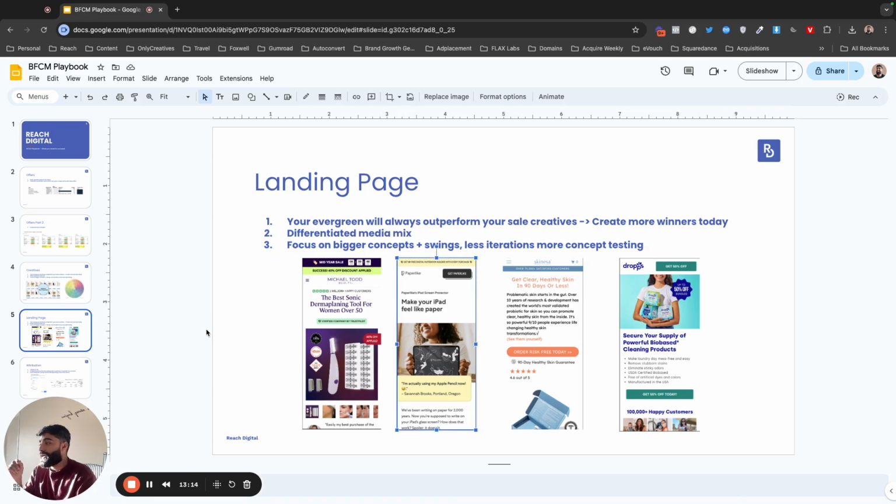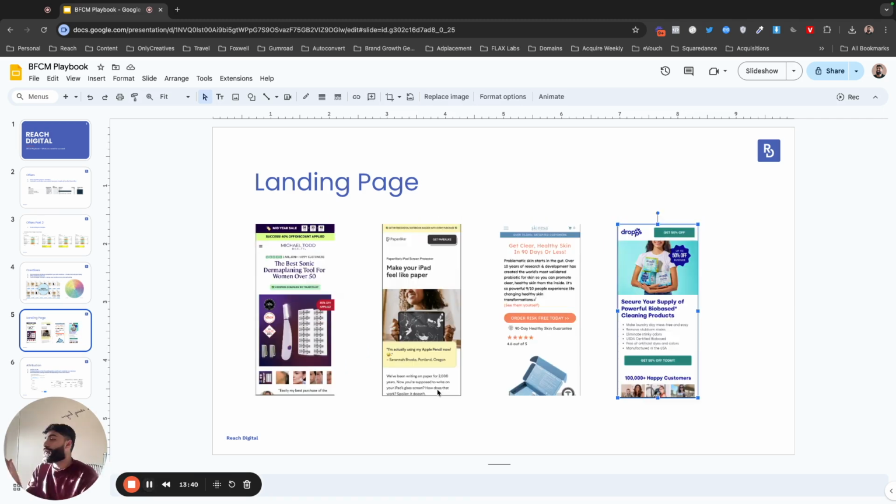But what we'll understand is if we launch 3 to 4 variations of this, could be headline tests, we could split test reviews, we could split test the main image. That way, we'll be able to understand what works really well on that landing page, and we'll be able to understand the revenue position this landing page is generating in comparison to a home page or a product page. So your evergreen destination will always outperform your landing page destination to start with.